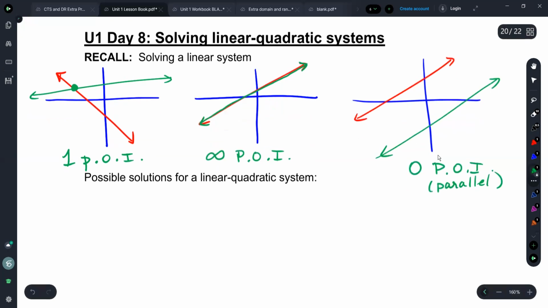Okay, so now I'm going to tell you, we're going to have a quadratic, so a parabola, and a line on the same graph. I want you to chat with the people around you and see if you guys can figure out how many possible different scenarios there could be for how 1 line and 1 parabola could intersect if we put them on the same graph. Okay, I'm going to give you a couple seconds. See if you can draw out the scenarios as well. So what are all the different ones? Feel free to chat with people around you, see what people are thinking.